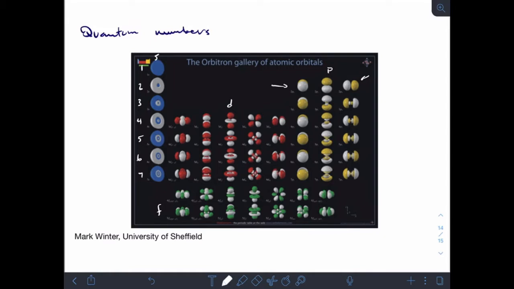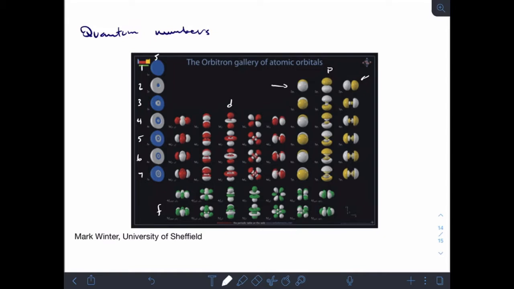And then as we go from 2p to 3p, when we look at 3p, you can see there's that little tiny 2p in the center, and then the 3p is on the outside, and we keep building and building as we go down. And then the d orbitals, there are 5 possible versions or orientations for a d orbital. Those are the red and white ones in the middle. So we need 5 ways to describe a d orbital. And then the f orbitals are the green and white ones down at the bottom, and there are 7 possible versions of f orbitals.